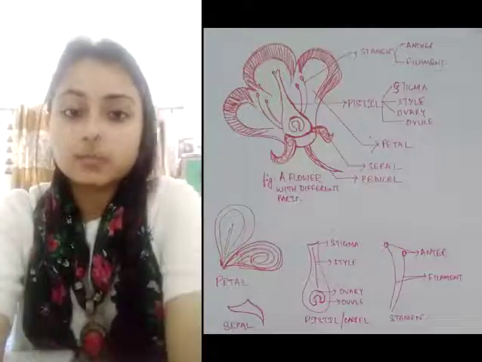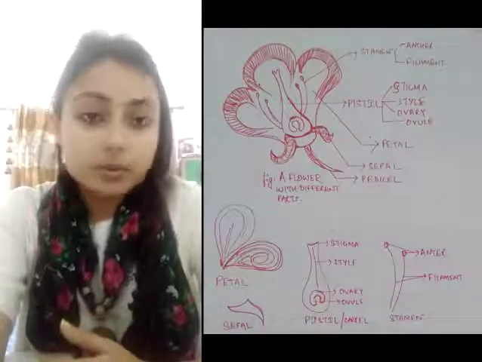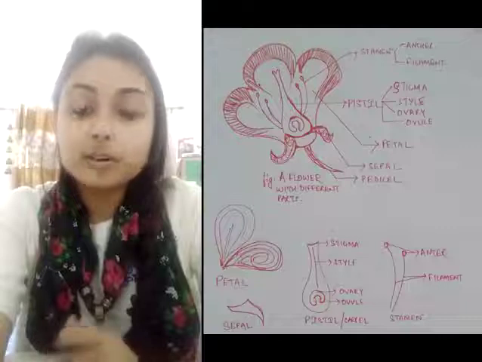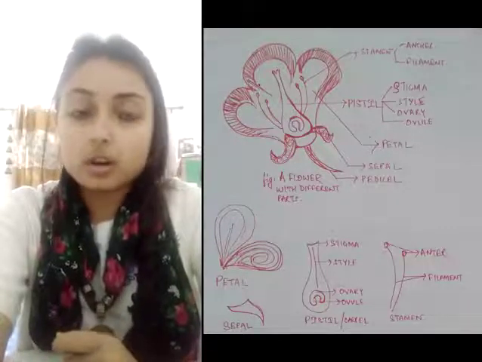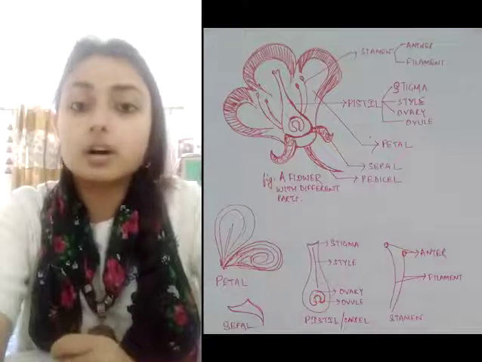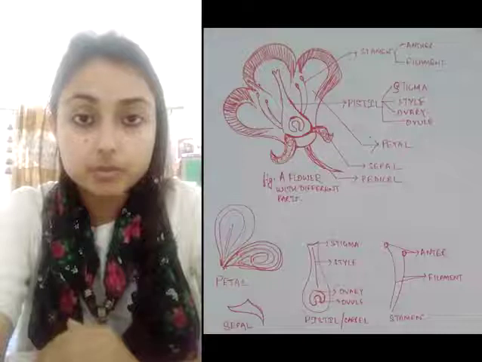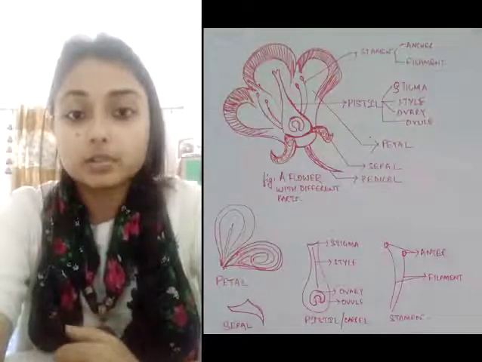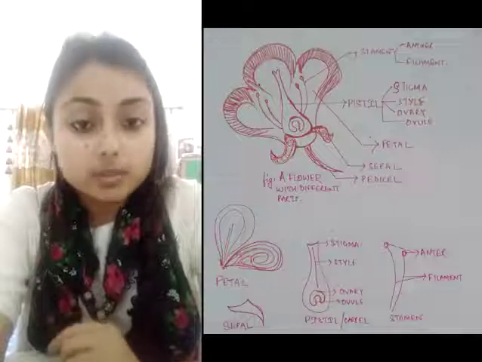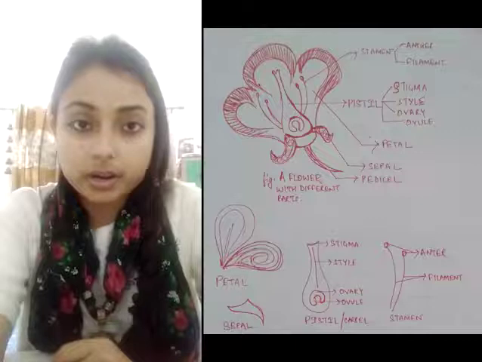Next come the flowers. Flowers are what? Flowers are the reproductive part of the plant. It may have a stalk, that is the pedicel, with a more or less flattened base. Now, what is this flattened base called in the language of biology? It is called thalamus. Now, this thalamus forms the base. The floral leaves are of 4 kinds. You have learnt about it since your junior classes.